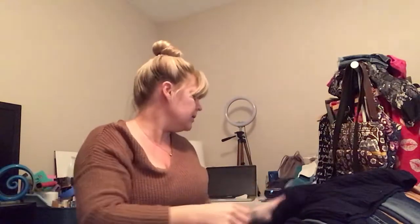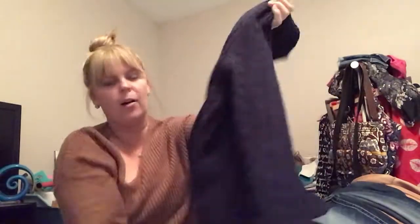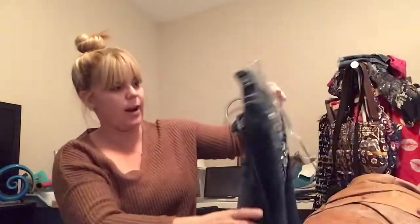And then I kind of hit the LL Bean payload. So there's a lot of nice LL Bean stuff in here. This one was just a navy cable knit sweater cardigan from LL Bean. And it's also a size extra small. Check that out. I tried to buy stuff that was mainly in season because I'm getting so much inventory, it's getting ridiculous. So I'm looking for winter stuff right now.